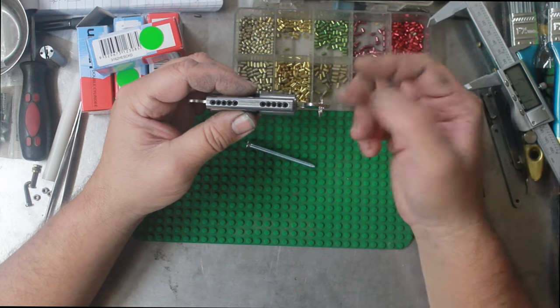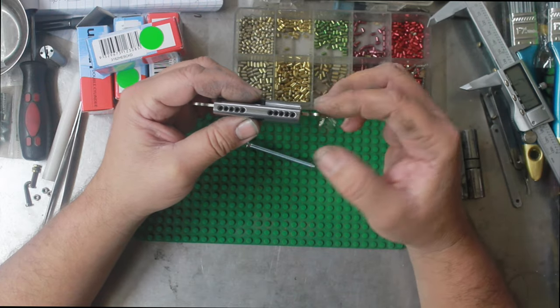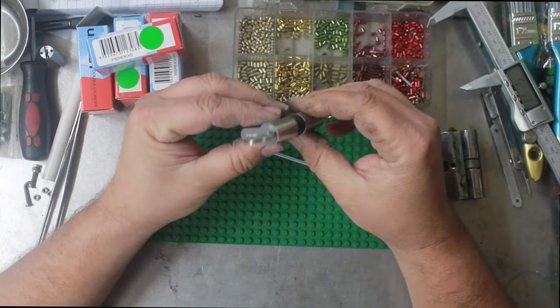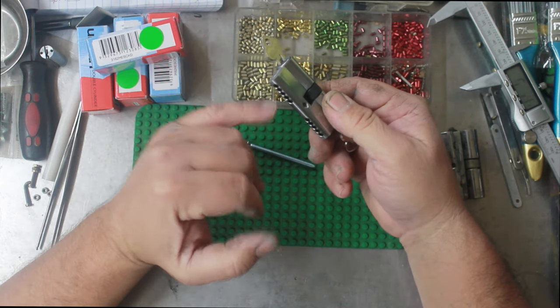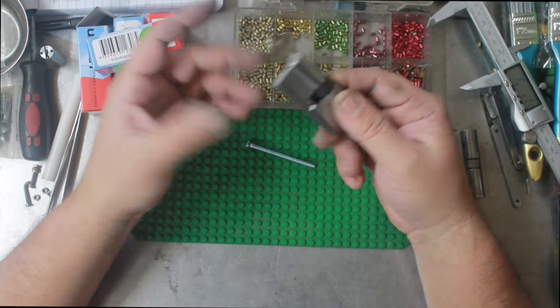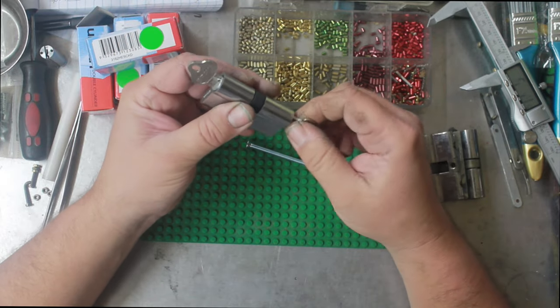I don't mind the Allen keys. They do take a little bit longer. The only downside is you've got to make sure you get all your Allen keys in there nice and tight, because the cylinder sits upside down like so. And if any of those come out, well, you're going to drop that into the lock or somewhere, or it could jam when it comes in and out. So you've got to make sure you do them tight.